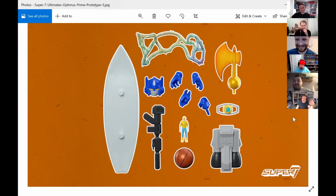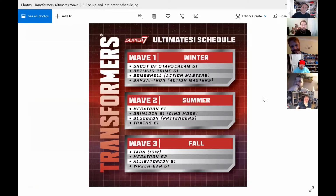When I first saw this assemblage of accessories, I thought this was accessories for the normal Prime, the Earthrise Prime. I thought this was a third party add-on kit for Earthrise Prime. I thought, oh, this is really good. Good idea, right? I thought that'd be really cool, because you'd have all that stuff for Earthrise Prime, but for weird dancing Prime, I'm not sure. This was announced last weekend, which is the Super 7 Ultimate schedule. So they've got, obviously, more figures that they're planning to release.